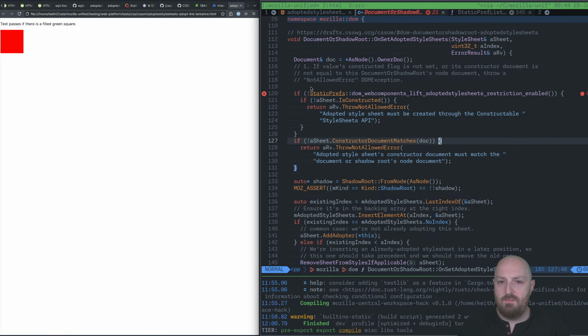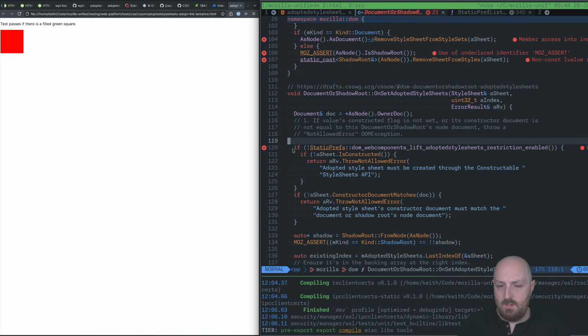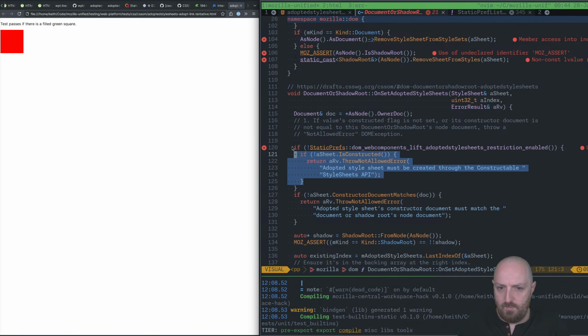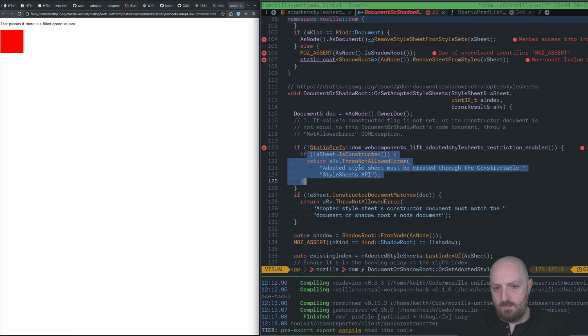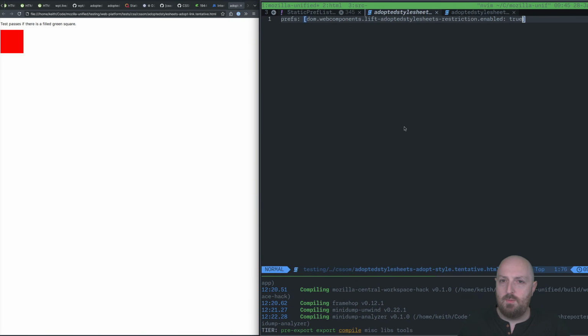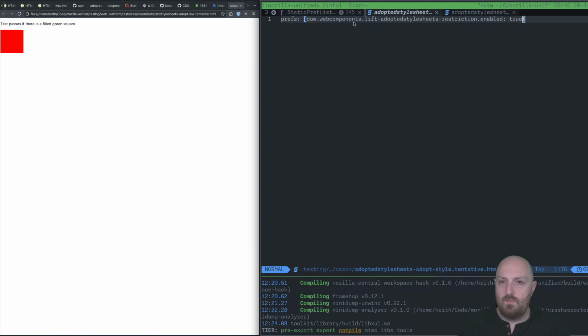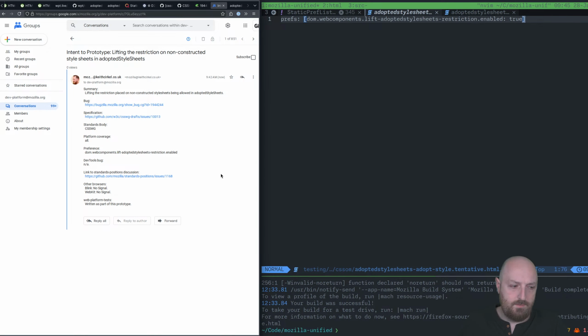We also have the patch, right? So we've enabled the flag, we've written a flag, and we've guarded this if check that returns the throw inside the flag check. So if the flag is enabled, this check will never run, because this branch will skip. So in theory, that's what these tests should demonstrate to us. Additionally, we've got an intent to prototype so that we can announce to Mozilla folk that we are doing this work and will be prototyping it.